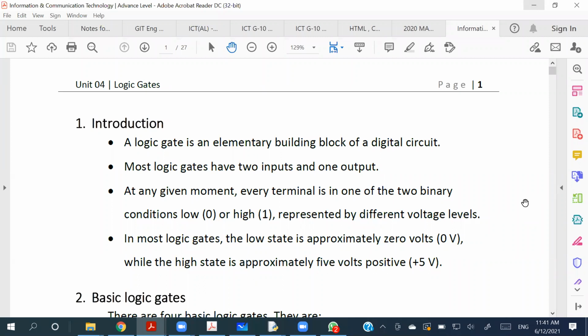So the input will be taken as ones and zeros. Gates are helping to convert that input, the keyboard inputs, the mouse inputs, the touch inputs that we are giving, into ones and zeros. And again, it is helping all these circuits to process it. And again, it helps us to produce an output when it is needed, like to show it on the monitor or to have it on the printer, right? Kind of things, right?